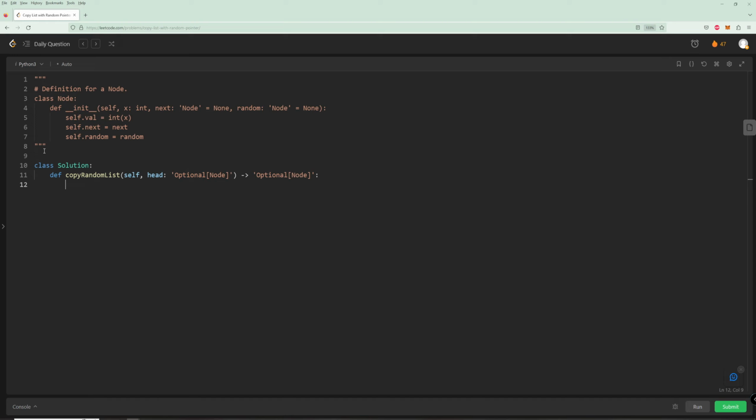Okay, so we can actually get rid of all, actually we'll keep this for now. And also, yeah, you want to keep in mind the initialization for the node because they're different all the time. Like here, you do have to give it an X value, it's not optional, and then it also takes an X to the random. Okay, so essentially we're going to make a dummy node first. So it's node, and we're going to give it some value, and then it'll point to the head. And now we will essentially take that original list, and we will just insert a new node after each original node with the same value, and just a random pointer equal to null for now.